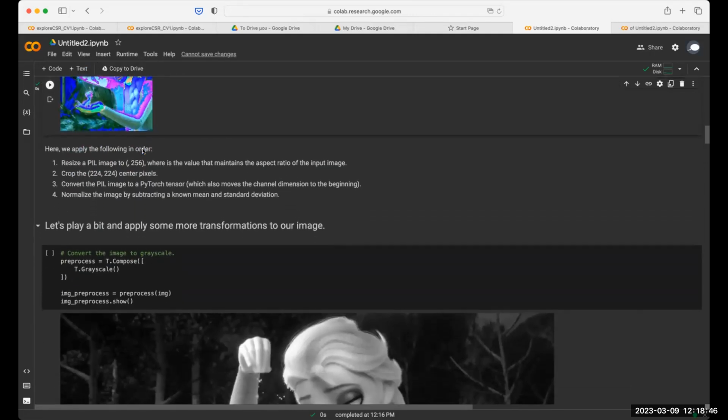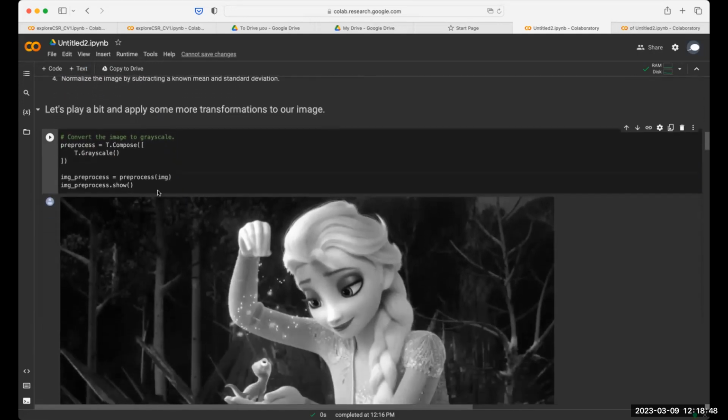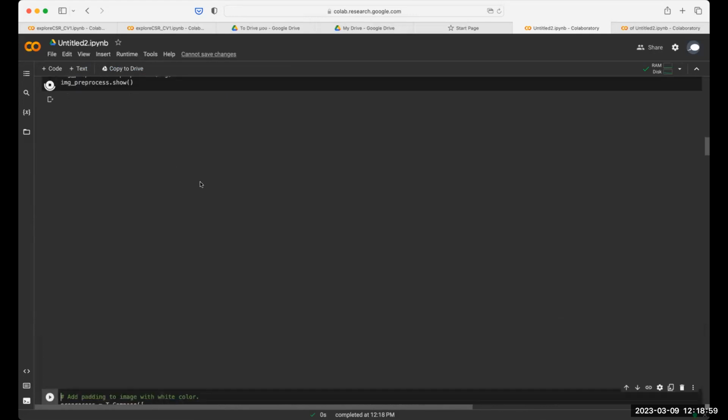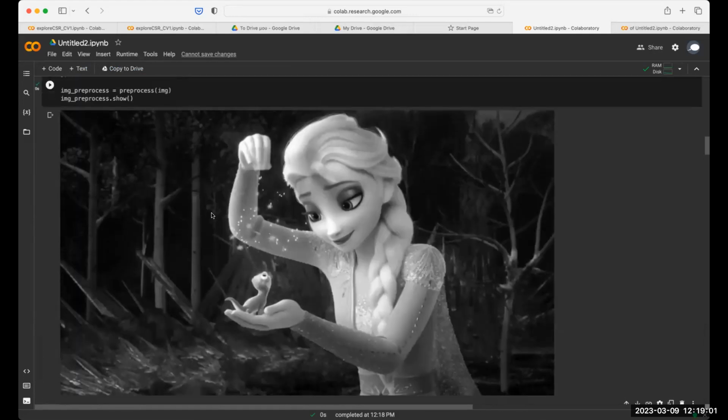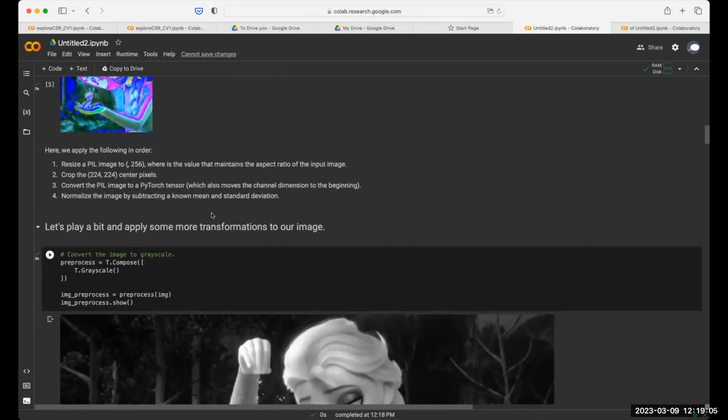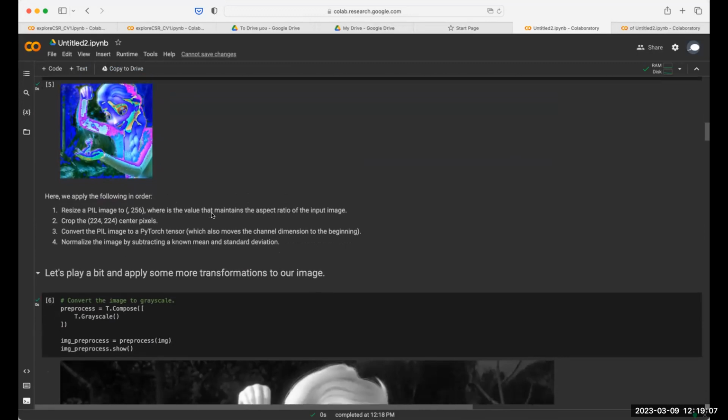So moving on, again, we have the grayscale transformation, and it's wrapped in a composed object. But if you have a single transformation, you can just keep it on its own. So again, if you apply that, you get the grayscale image. Notice that you don't get any change in dimension, so you don't get the 224 by 224 image.